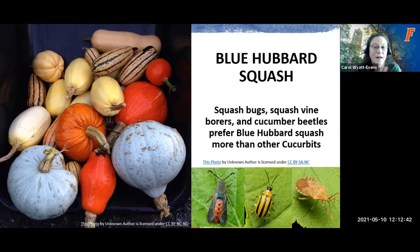main crops. But when you're using a different species for a trap crop, this is much more attractive than the main crop. An example of that is sunflowers. Sunflowers are a particularly good trap crop, not only because they're beautiful, really robust plants, but they're also excellent pollinator plants. They're also very attractive to leaf-footed bugs, which feed on developing fruit. But remember, it's all about timing.